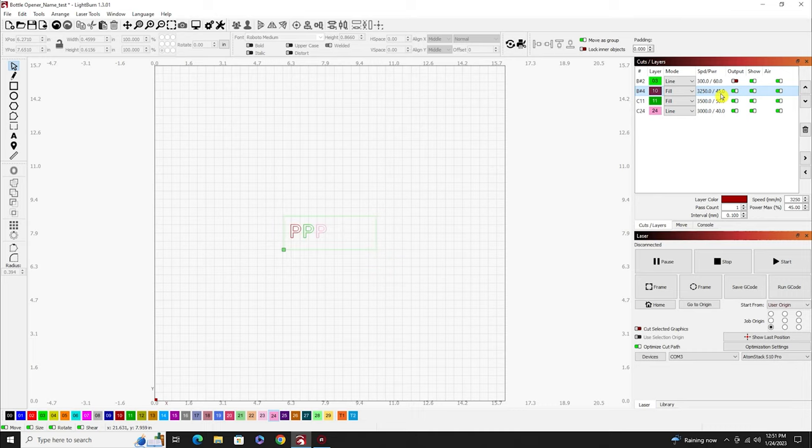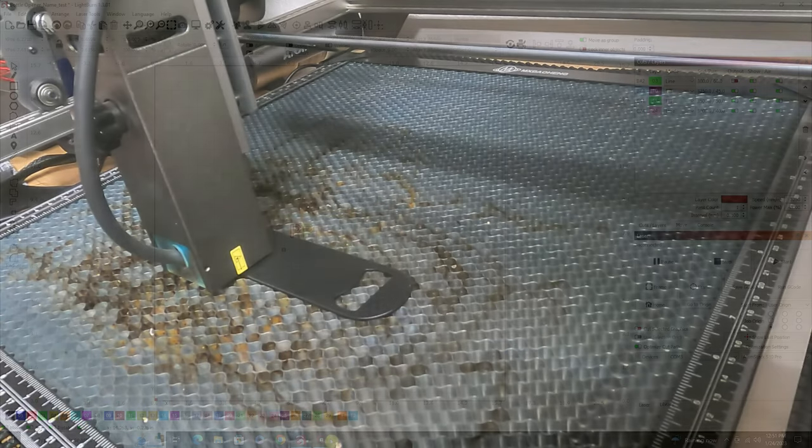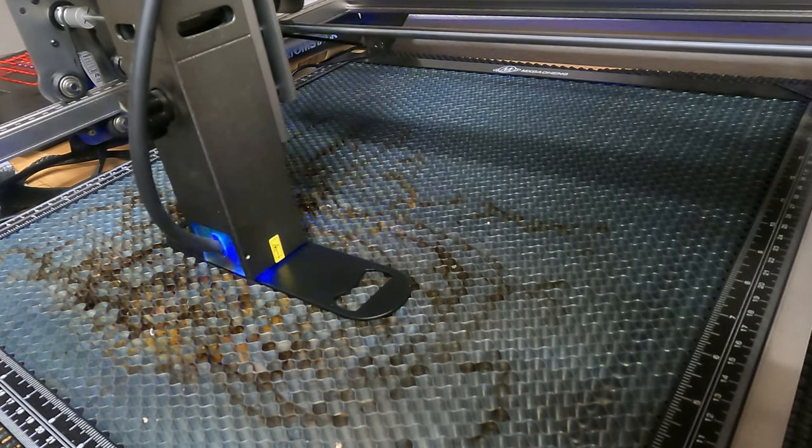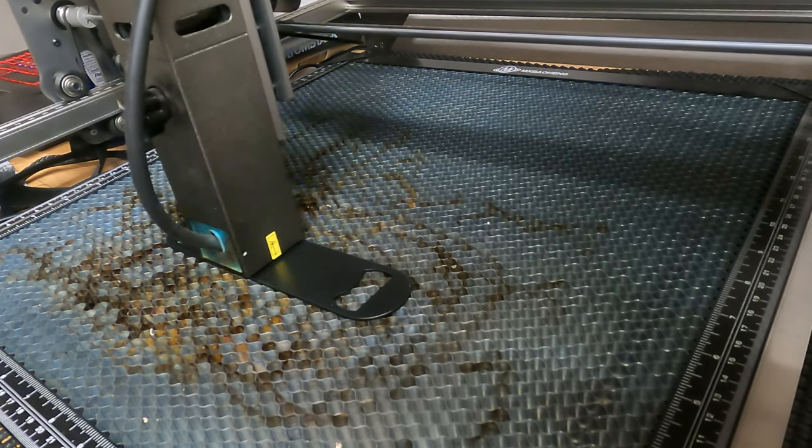So from what our original one was, now we lowered this one, lowered the speed a little bit, increased the power a little bit. This one we left the speed the same, increased the power. Slowed the speed down, left the power the same. So we'll just scoot over a little bit. So let me get reset up and then we'll run this and see what it looks like. So let's hit start. And that will print these three letters out. And then we'll see how they look.